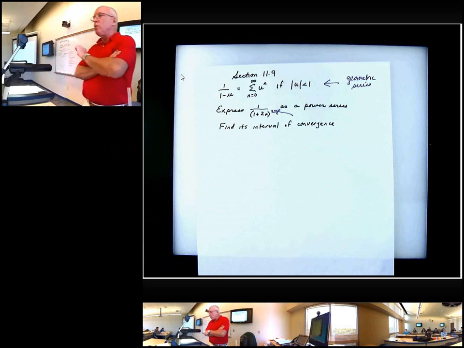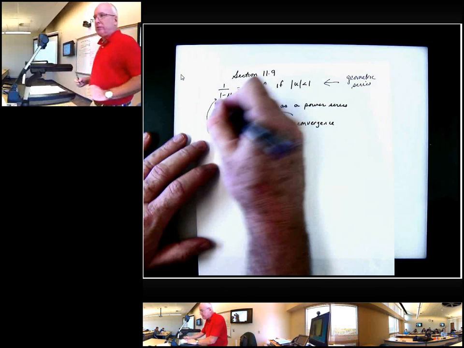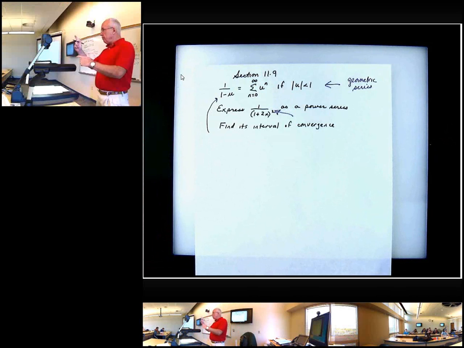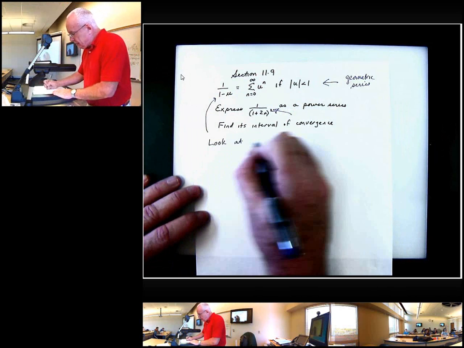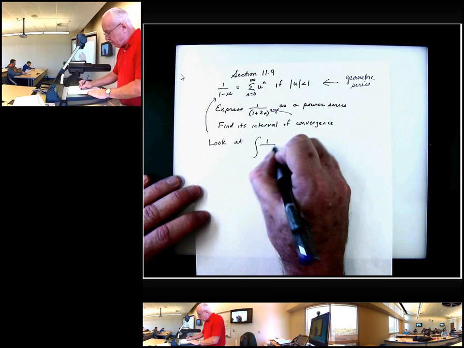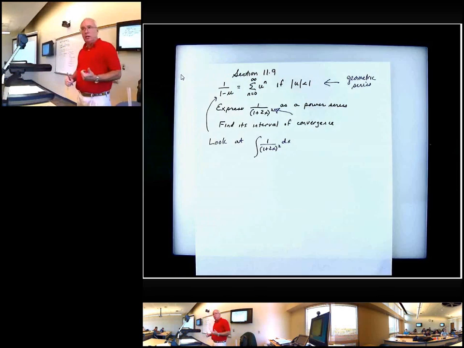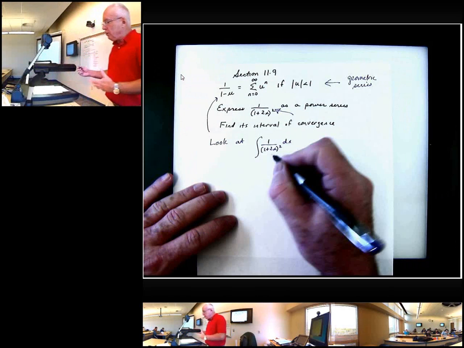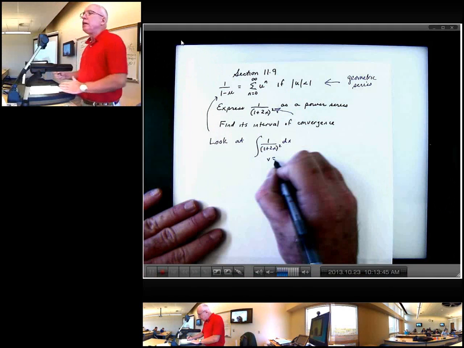So we've got a square in the denominator. Our aim is to get something that looks like this, all right? So we know when we take an integral of something, we increase the power by 1. So let's look at this. The integral of 1 over (1 plus 2x) squared dx. And let's see what we get here and what it can get us. I'm not going to use the letter u because we have a letter u up there already. Let me use the letter v.